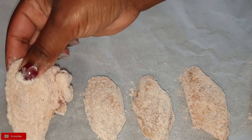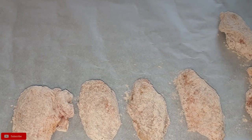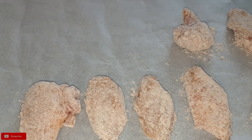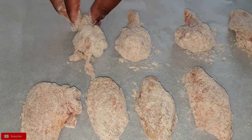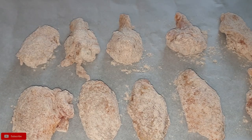Once you're done, bake your chicken for a total of 45 minutes, cooking it in halves. So the first 23 minutes you'll bake the top side, flip them over after 23 minutes and bake the downside for 22 minutes, totaling to 45 minutes.